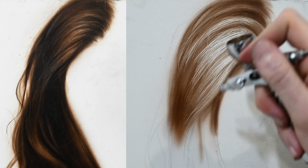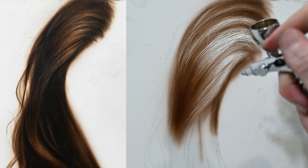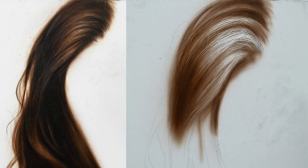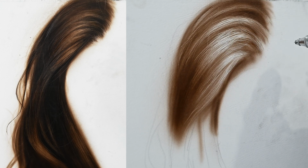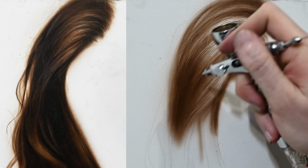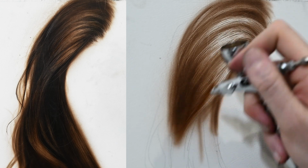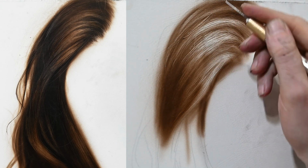And in the beginning of the video, I mentioned that we're painting an illusion of hair, which is really what we're doing. We're not actually painting in hair. We're just painting in highlights and shadows to replicate what we'd see when we look at hair. So a good way to do this is add some paint in the darker area, and as you go up to a lighter area, just use less. You could move the airbrush farther away from the surface, or you could push further down on the trigger. That way you're not spraying out as much paint. Eventually, as you practice this, you'll be able to figure out how far you need to pull back on the trigger to apply a certain amount of paint, so you could really control those values with some practice.